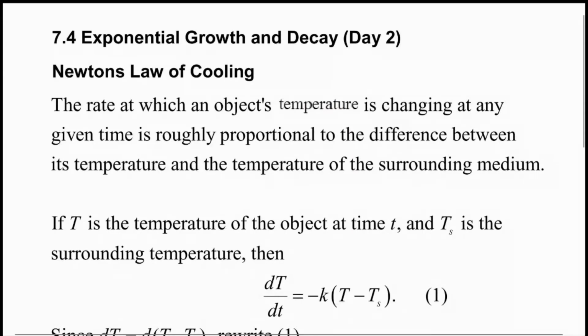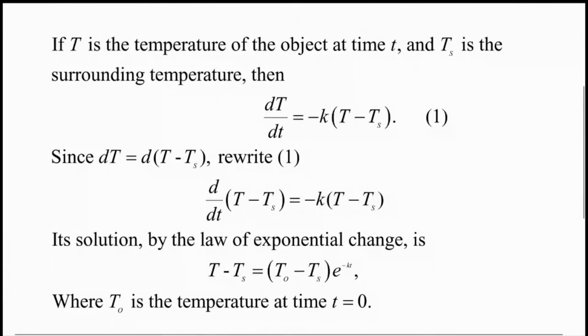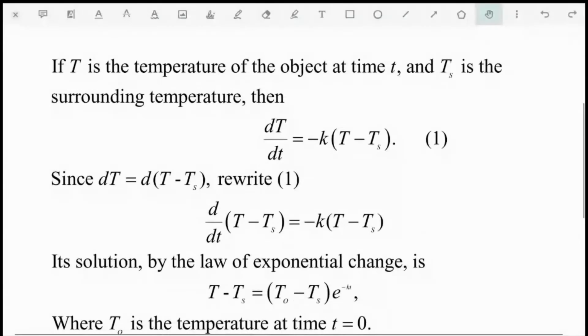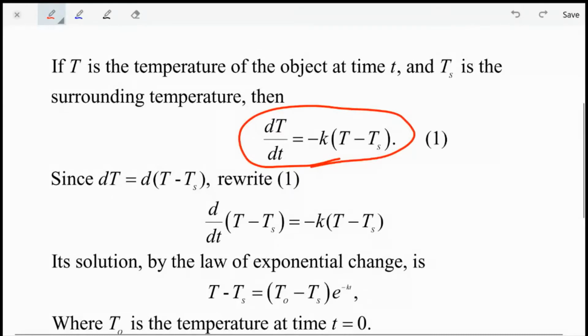So what we're looking at here is how long it takes for an object or some kind of a substance to heat up or cool down based on the object itself or the substance itself and the surrounding temperature. Okay, so the way this differential equation works is I want the rate of change of my temperature with respect to time. And that's equal to negative K times our temperature minus the surrounding temperature. T sub S is the surrounding temperature. Well, to solve that out, it's a little bit different algebraically, and I'm going to show you that in class, but it's fairly straightforward, and it's a very slight variation from what we did before.